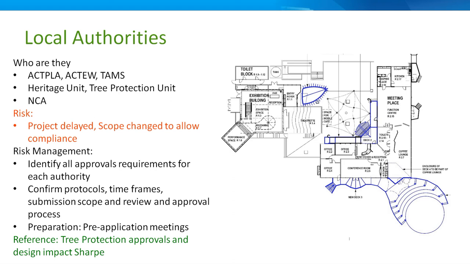So we list all the ones we need to do and then plug in when we need to deal with them. We spend a bit of time at the beginning of a job setting up a risk register and then a project plan, which sounds great words, but actually just try to identify who do we need to deal with and at what time do we need to deal with them. In the ideal, that's how we would do it.